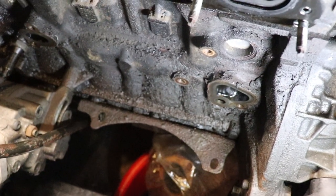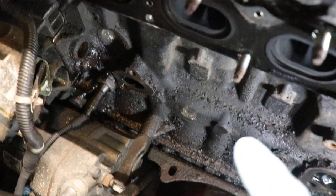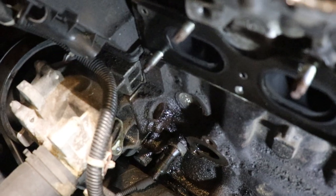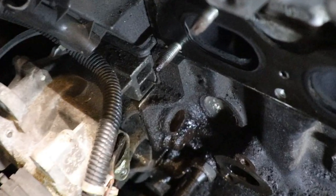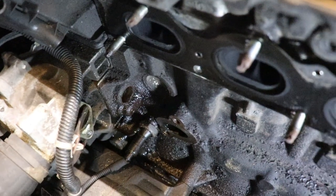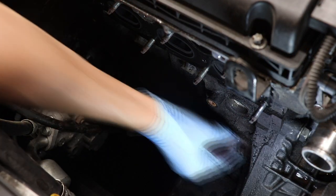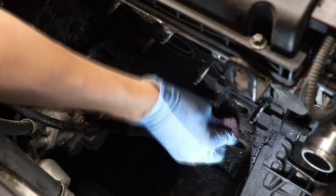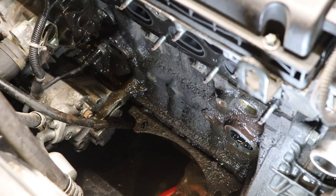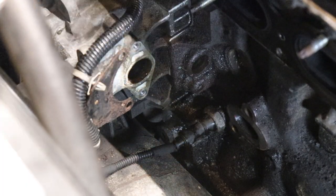Okay, before we put the new one in, we're just gonna go ahead and clean two mating surfaces. This one there, and this one right here. And also the one in there for the coolant line, the hole there. We're just gonna use some Scotch-Brite and then we'll clean it off with some brake cleaner. And don't forget this surface over here.